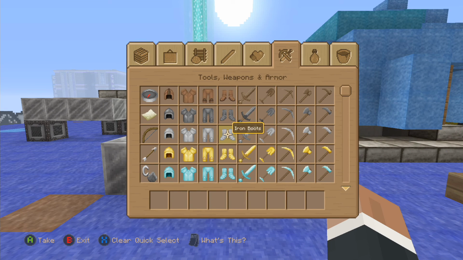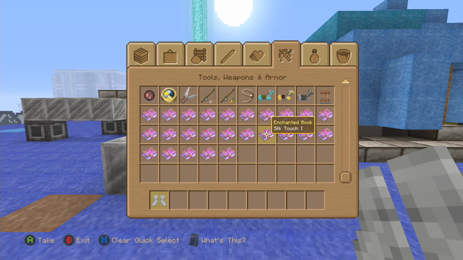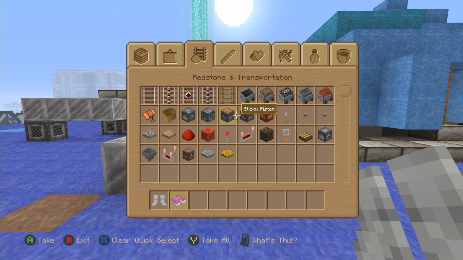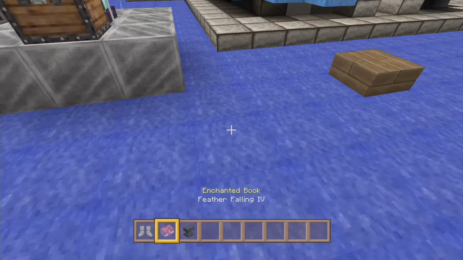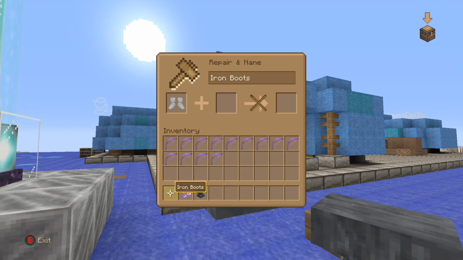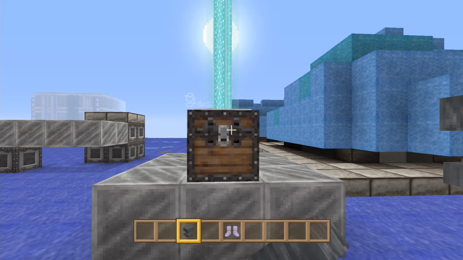The first main thing he's going to have is these iron boots. They have a nice little enchantment on them. Let's find that enchantment. Oh, my favorite enchantment, guys. I love this. I don't play survival without it. Never have, never will. Where's the anvil? Okay, so first thing he's going to have is Feather Falling 5. We're going to put that in his little chest.